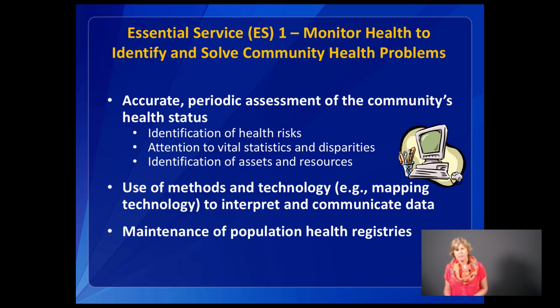Also, appropriate methods and technologies, such as Geographic Information Systems, or GIS, are often used to interpret and communicate data to diverse audiences. Collaboration among local public health service department components include private providers and health benefit plans to establish and use population health registries, such as disease or immunization registries.